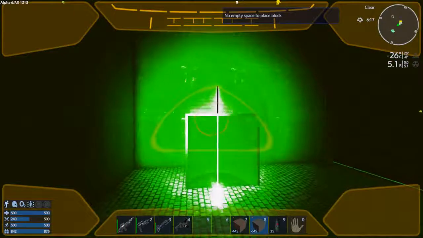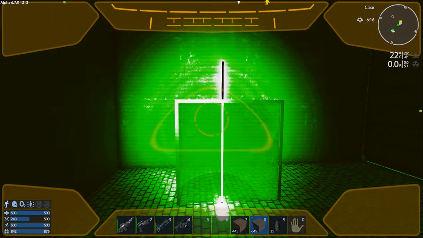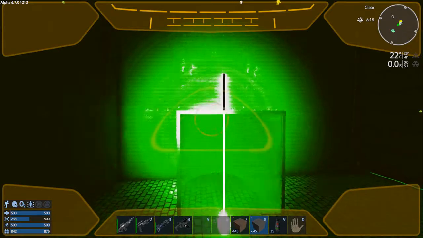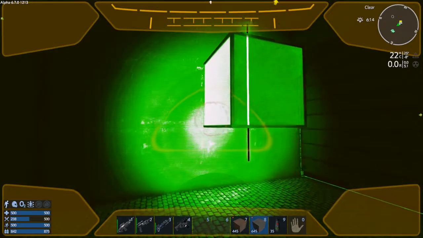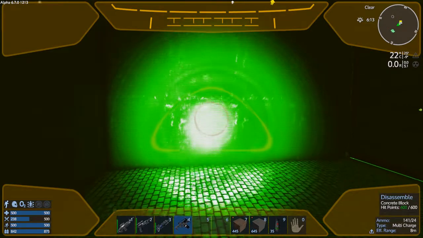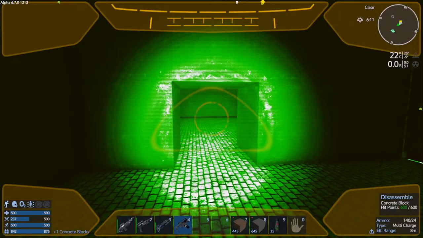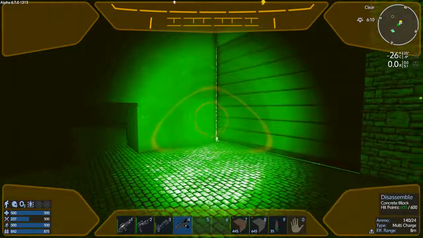Okay. And then, well, that's sealed. You can see my temperature just went to 22 degrees. I'm trapped on the other side of that right now. So let's pop a door right there. This will unseal it. And yeah, temperature just dropped.